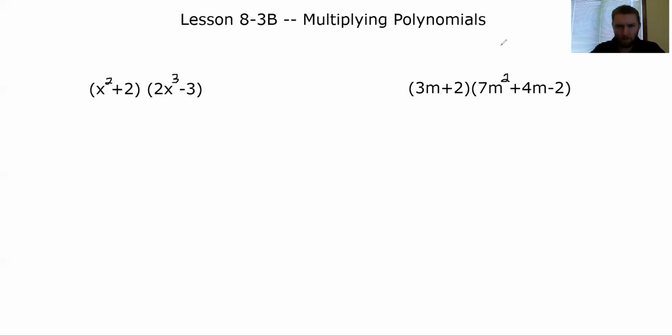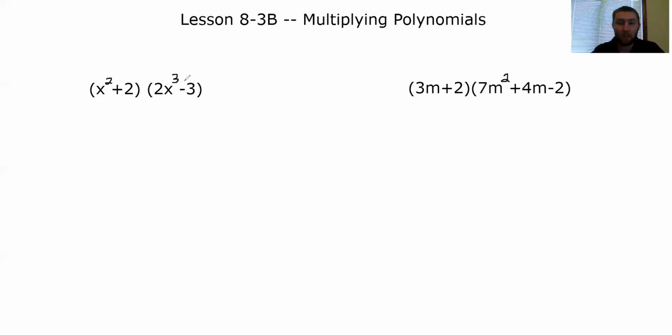Now, the first example that I want to talk about is very, very similar to what we did before, but if you look over here on the left, we have two binomials that are being multiplied together. The thing to note about them is that this first one has an x squared term, and the second one has an x to the third. So these are not linear binomials. It's not just this many x's times this many x's. Now it's x squared times something with an x to the third. Okay, so we're gonna have to think back to chapter 7 about our rules of exponents while we do this. But beyond that, it's exactly the same as what we were doing last time.